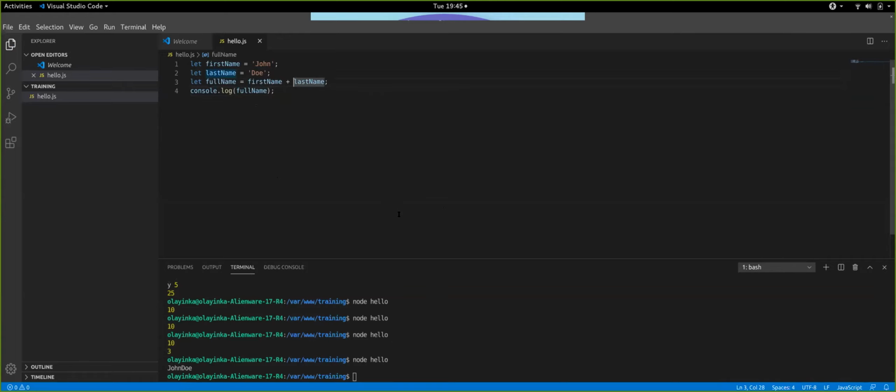I can add a space here by adding a literal space. So space plus. So I actually have a space in here between quotes. So I'm asking you to add an actual space. And that gives me John space Doe. And that's our string operator. That's the only string operator we have. It's the only thing you can do with strings, is to join them together. You can't subtract strings from strings.